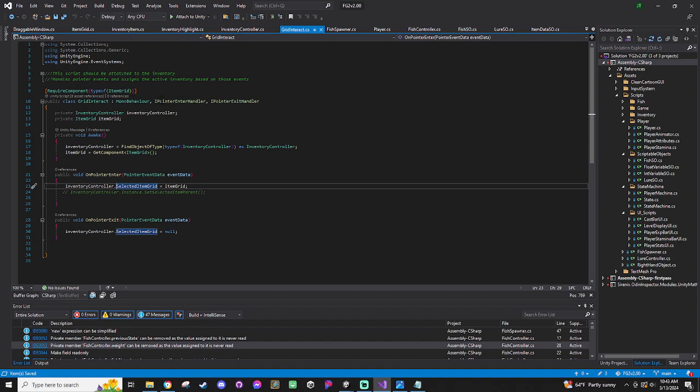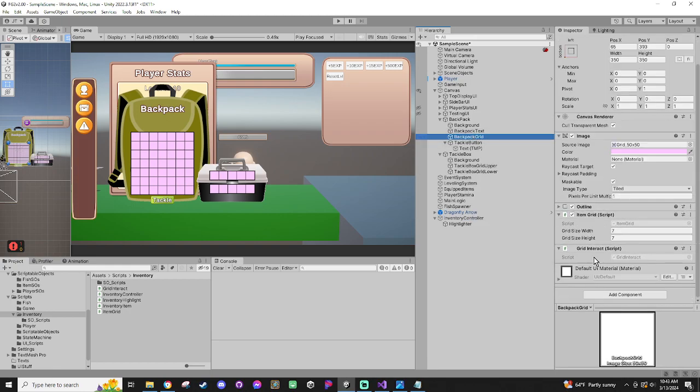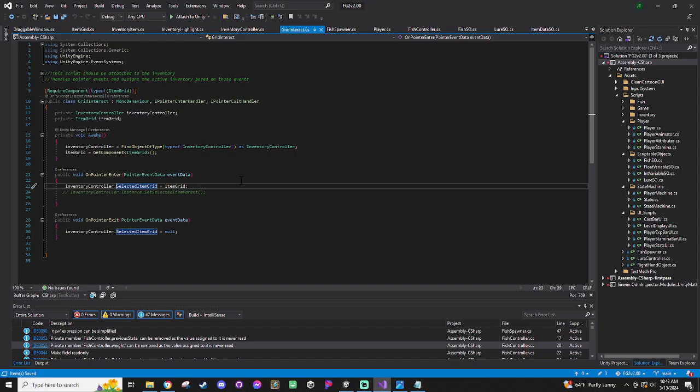Grid interact. So this is pretty simple. Now I don't understand this. Required component type of item grid interact. So it's here, right? It's on, and it requires item grid, right? Yeah. Automatically adds required components as dependencies.